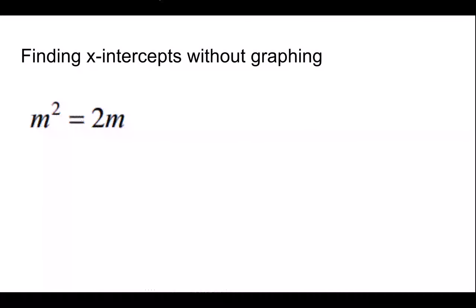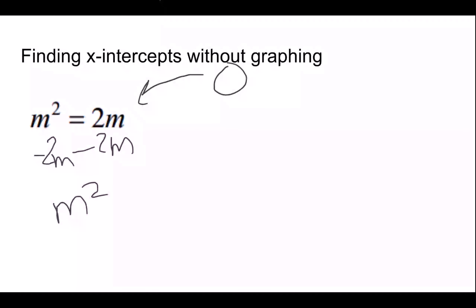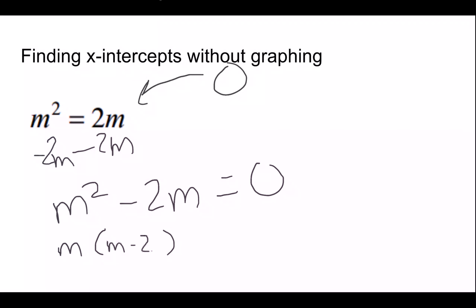Let's go to the very last example. Again, the problem with this is we don't have it equaling 0 on this side, so I'm going to subtract 2m to fix that, and get m squared minus 2m equals 0. Now this is a case where I don't have a c term. The nice part whenever you don't have a c term is you can factor by the greatest common factor. So we're going to factor out the greatest common factor, which would be m. And then I would get m minus 2. Again, we have two things that are multiplied, so we're going to set these both to 0. We're going to say m equals 0, and m minus 2 equals 0.